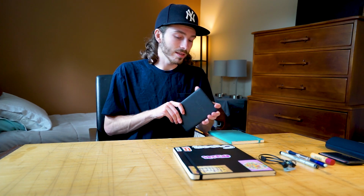The battery life lasts like 2 weeks. I connect it to Libby through my local library, and I get free books. I haven't paid for a book yet on this thing. I can't overstate how convenient it is. I love it, and honestly, it helped me read so many more books than I have previously.